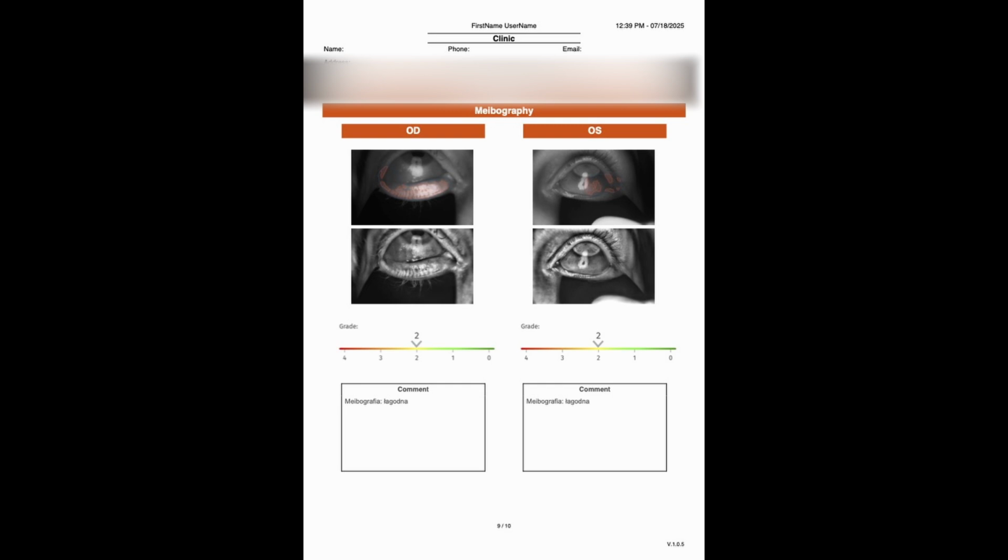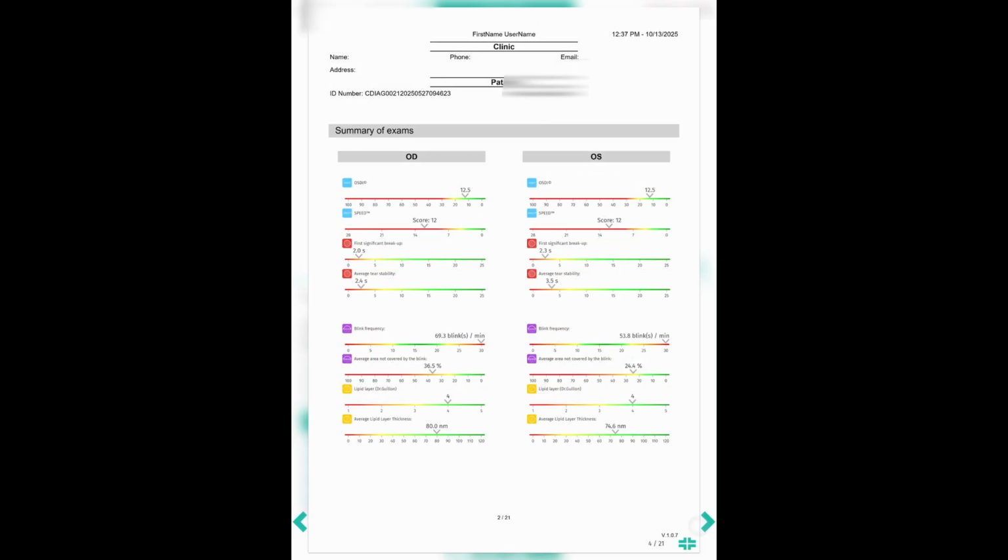Secondly, this machine is also very patient oriented, because you can give the reports to the patient, and the patient will understand this, right? With all these color-coded bars, red bad and green good, they also understand this. It's great for showing the patients. It's especially useful for patients who have discrepancies between signs and symptoms. So we have those patients who say, I have terrible dry eye, and then you see it's not really that bad. So you can say, hey, it's not that terrible.